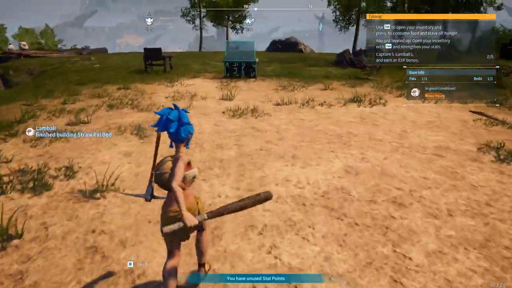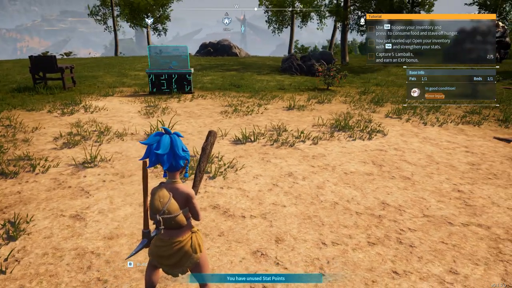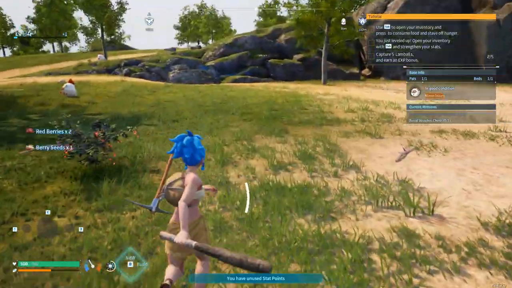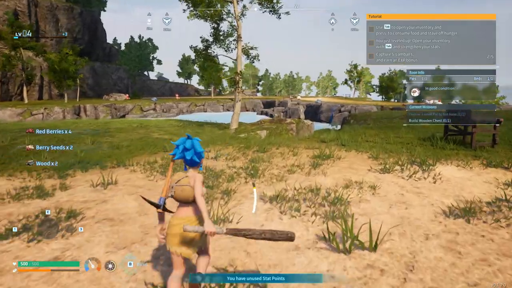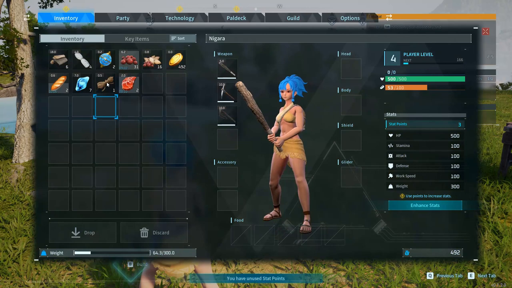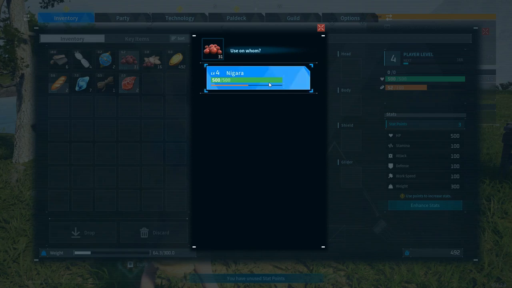Okay, we do have one pal. You level up over an inventory. Capture 5 Lumbal with balls. Okay, we do have already 2 of them. I need 5 of these balls. They're pretty easy to capture. Okay, so we are hungry, we can eat it seems like, use the right mouse button. Like so. Okay, cool.